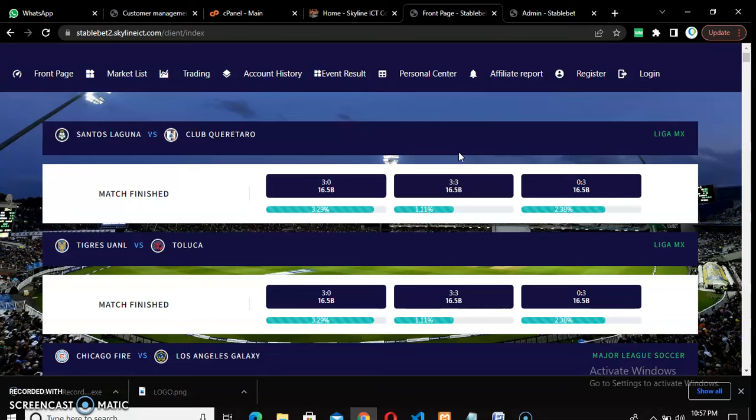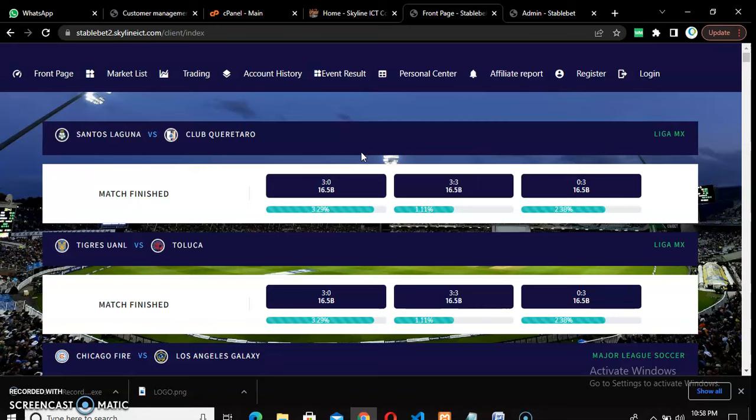Then on the referral bonus, we have first, second, and third generation. For the first generation, you're having 10%. Second generation, you're having 5%. Third generation, you're having 4%. These referral bonuses are customizable. You can customize them, build them, and modify them based on what you actually want.